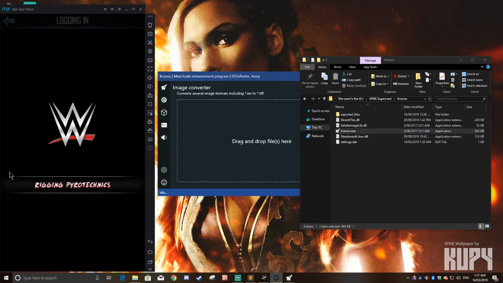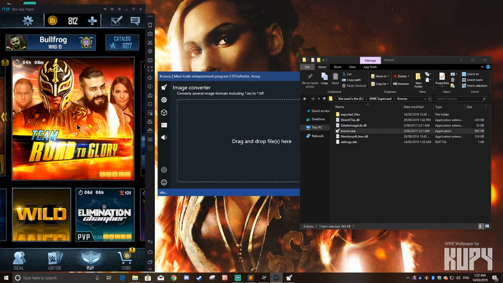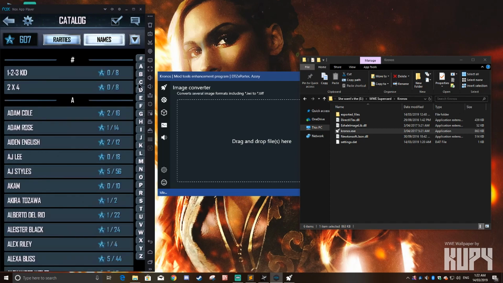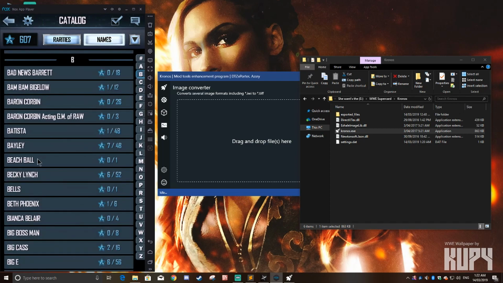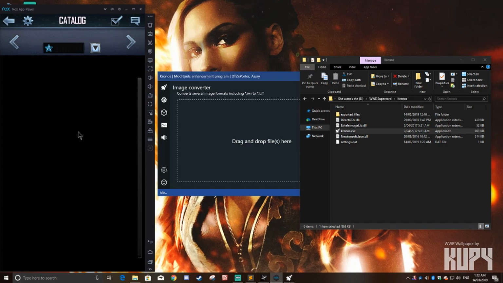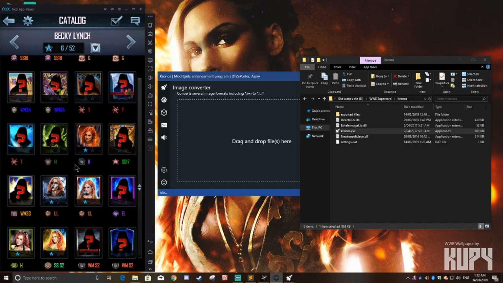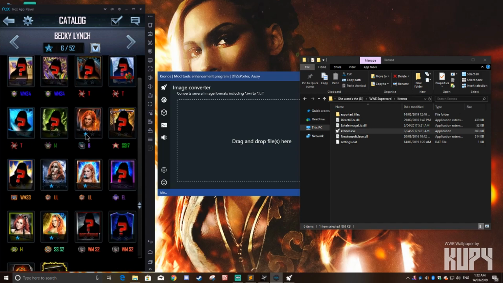this program allows you to extract any image on the screen with the press of F2. So if I want to extract all these, just press F2, it will get saved. So at the moment, a lot of people want renders from cards. So what we'll do, we'll go down to Becky Lynch, as she's the greatest of all time. And just note, you can only extract images you have unlocked, or if someone has it as their champion, you can also get them that way.